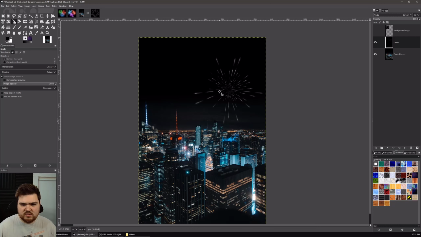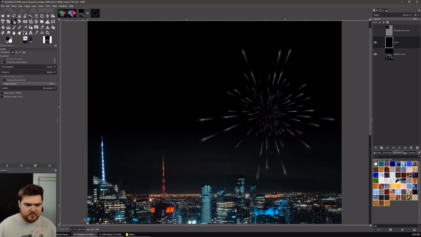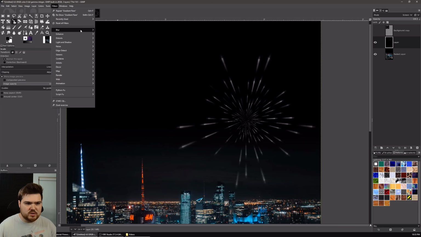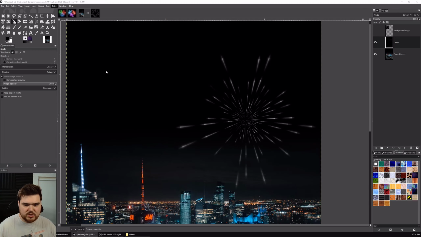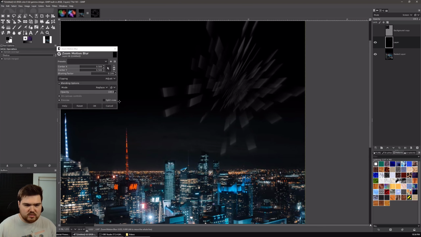And there's the basic of the firework for this. We do need to do a little bit of adjustment, because if you notice the blinds gradient, this last one here does this weird sharp line from white to gray. And we want to fix that. We don't want that to be there. So we're going to go to Filter, Blur, Motion Zoom Blur. And we're going to change the center of this. So we're going to click on the arrow.